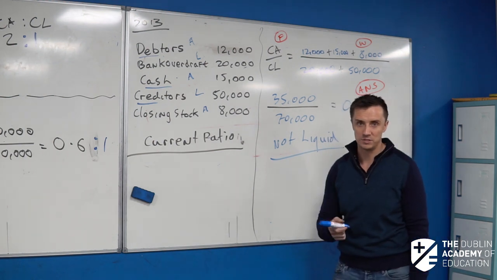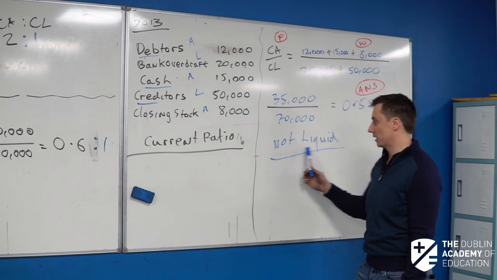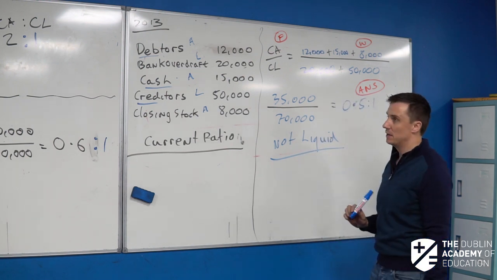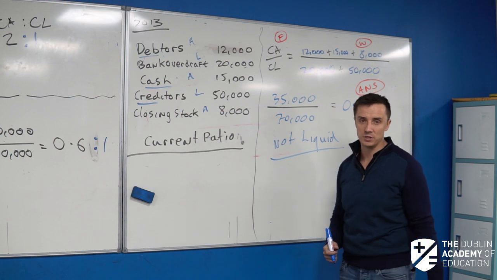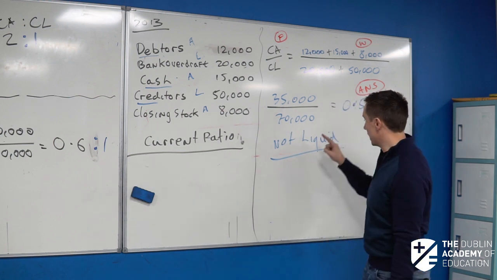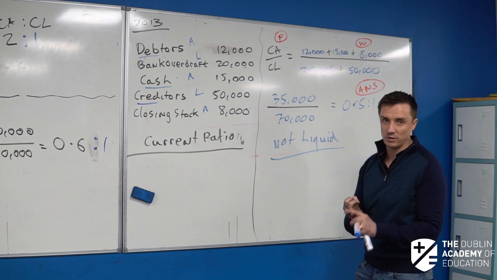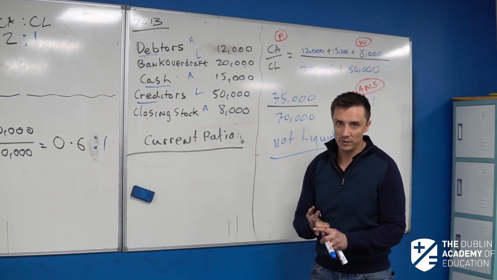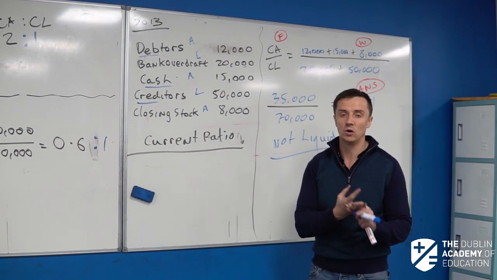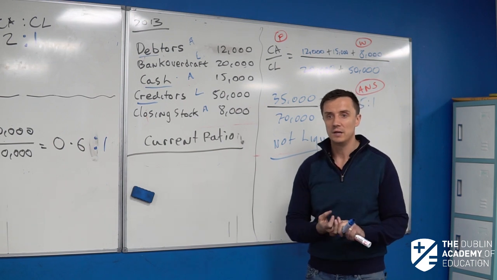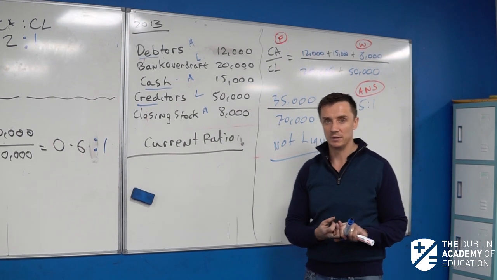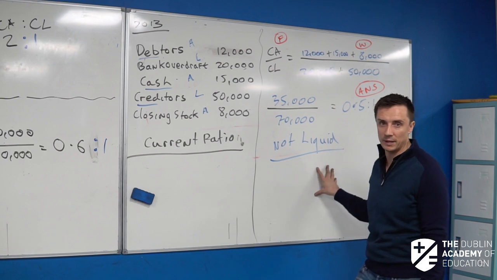They'll also have difficulty obtaining goods on credit, because their suppliers will see that they've got a very bad current ratio and will be reluctant to sell them goods on credit. Going over that again, you say they're not liquid, as the ideal ratio is 2 to 1. They're far below that, they'll have difficulty obtaining goods on credit, and difficulty paying back their creditors. So that question is done.